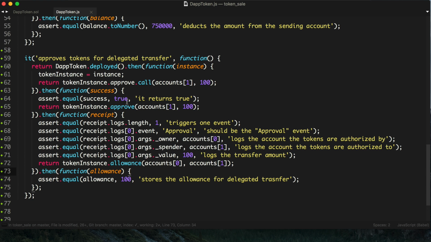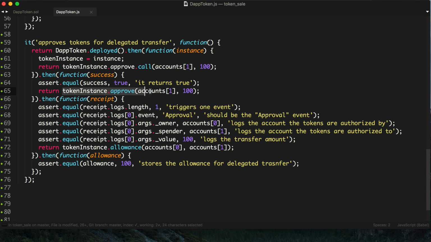So let's see what's going on here. We'll look at our tests. We said we actually created an approval, and we said we wanted to approve account 1. Let's actually specify the from account here. So we'll specify msg.sender. Otherwise, it was just defaulting to the account 0, but we'll be explicit. We are approving account 1 to spend 100 Dapp tokens on our behalf. And this is the value that's getting passed in as msg.sender. So down here, we want to check the allowance that our account, the one that sent the transaction, account A or account 0, actually approved account 1 or account B 100 tokens. So let's run that test.